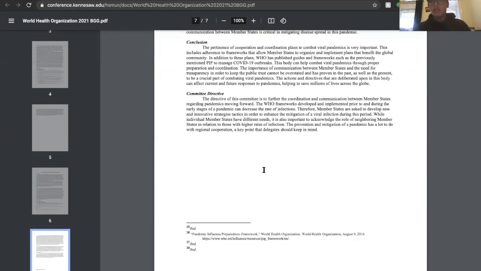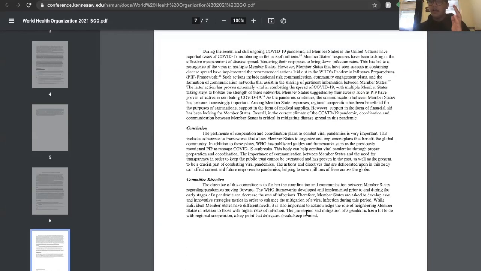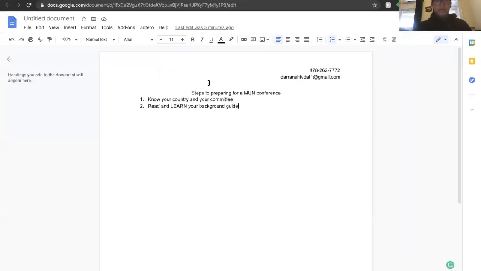So now onto the nitty-gritty. After you've read this and have a pretty good understanding of it, I want you guys to start doing SPEARs. Now, what are SPEARs? So step 3, SPEARs. And step 4 would be write your position paper. And then submit them to Ishan and me so we can read them over and go over them with you. If you want, I'm more than happy to go over it with you after you send it to me, or even as you're writing it. If you want to send me a part, asking how does this look, I'll be able to read it.